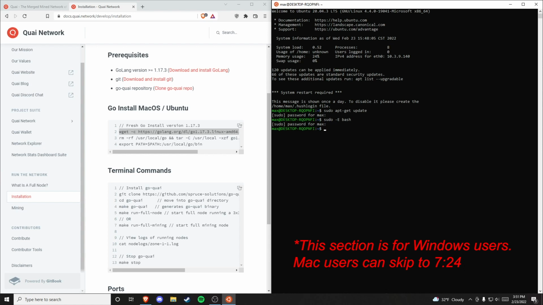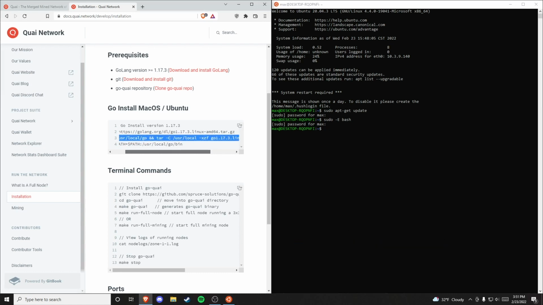Once we have entered into the root user, we can now run the second command. On our web page, you're going to want to make sure that this is set to 1.7 as well, so that we are opening the file that we just downloaded, and we are also removing any previous instances of Golang on our local machine. So that entails the entire Golang setup for Windows. And we're going to come back to where we've got Mac users as well. You guys can join us here again.